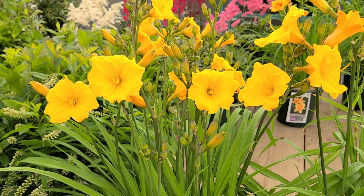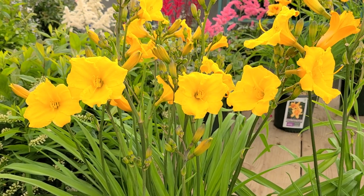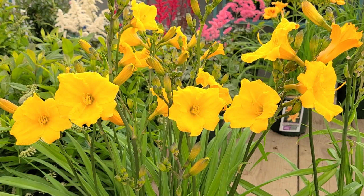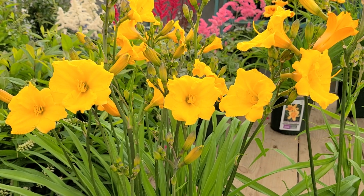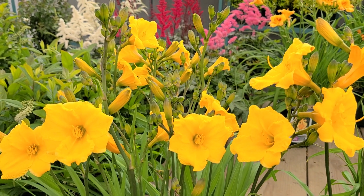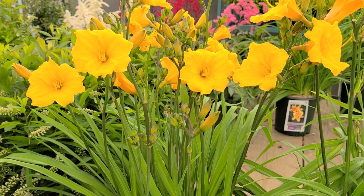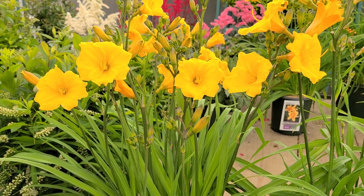Bred in 1989 by Jack Robertson. Jack was a veterinarian that started out in the 1950s to take an interest in daylilies. He set out to breed and develop varieties that were hardy, that were compact growing, that were nearly continuous flowering varieties, and certainly with this lovely variety he managed to perfect one that hits all of those marks and more. No wonder then that it was chosen in 2005 as the All-American Daylily variety for that year.